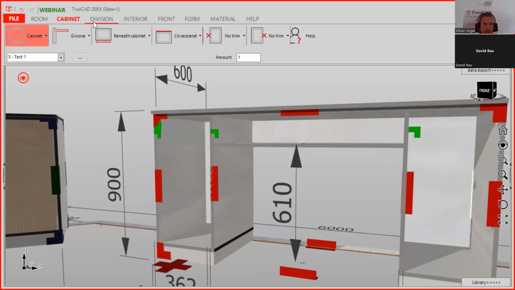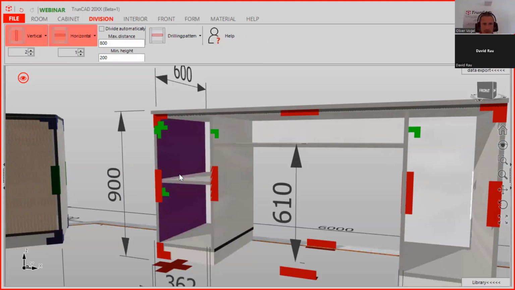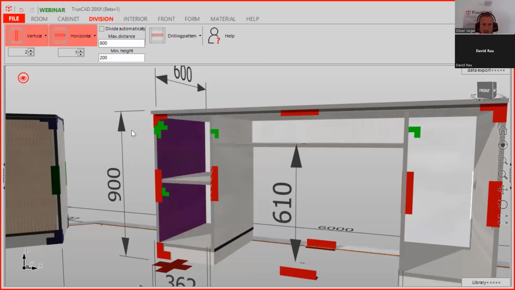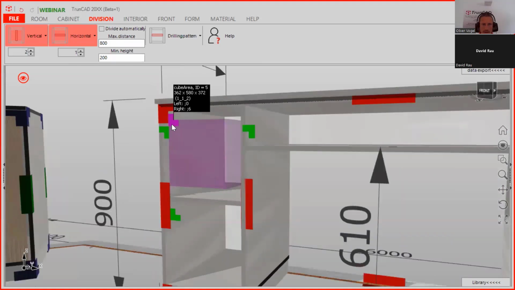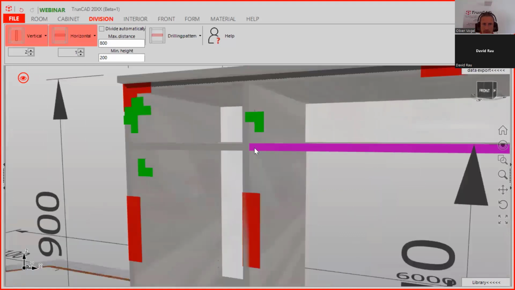So you can click here also division again and set on the left side also a horizontal, and to have it at the same level like this, we need to change the height to 153. So you see here in this example, we have more areas. You click here on the top left one, and here on height, and you see they are related 1-to-1 to each other, and you just type in 153, confirm it with enter, and you have it here on the same level.